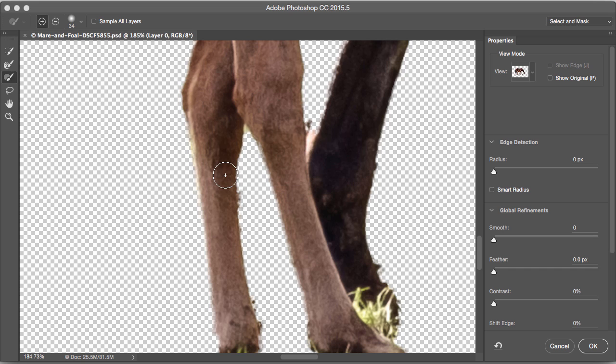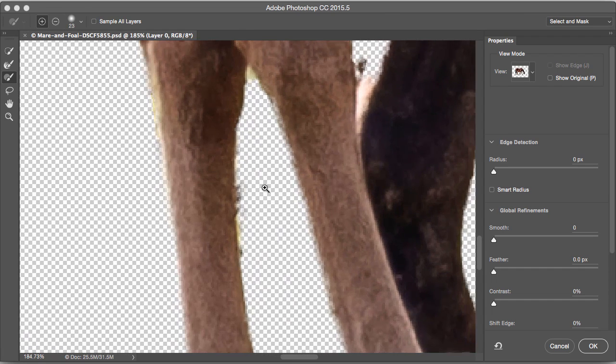So it still needs a little bit of cleanup. I'll make a smaller brush, and I can come in here and try and paint this in. I'm going to zoom in a little bit closer. I can switch to the minus brush and get a cleaner edge along here. And I would go around this entire image cleaning up these areas like this.